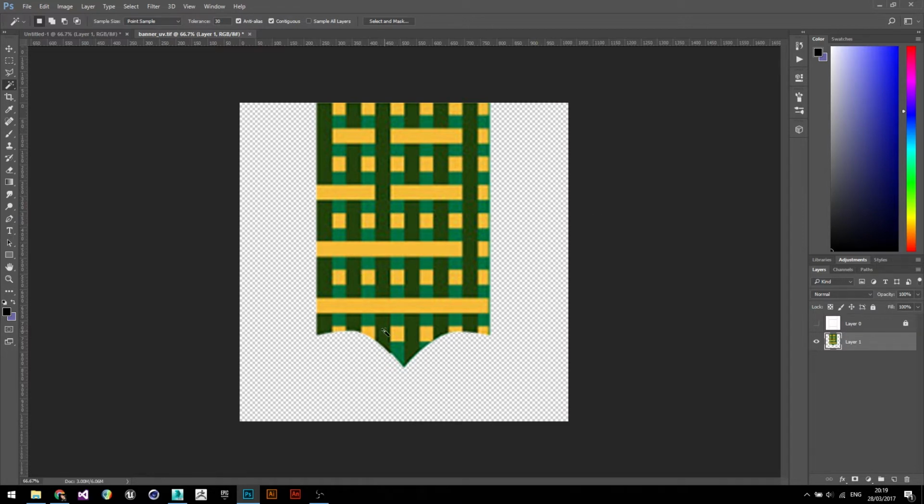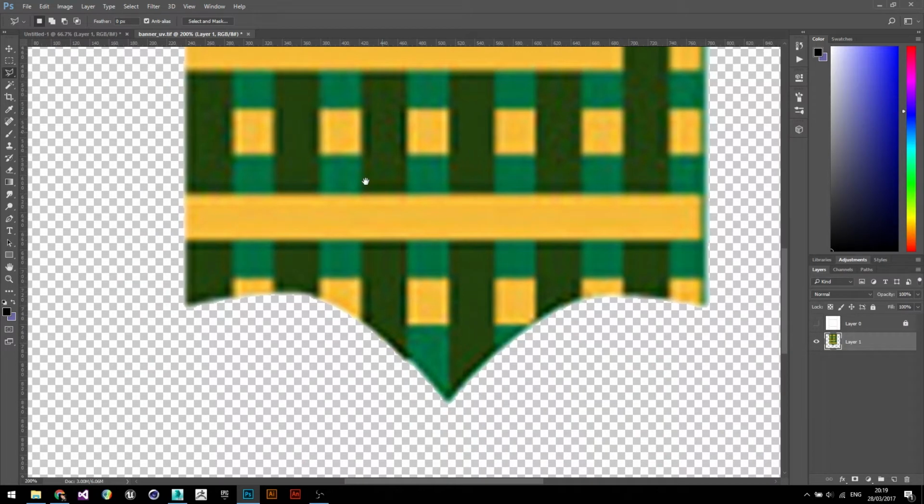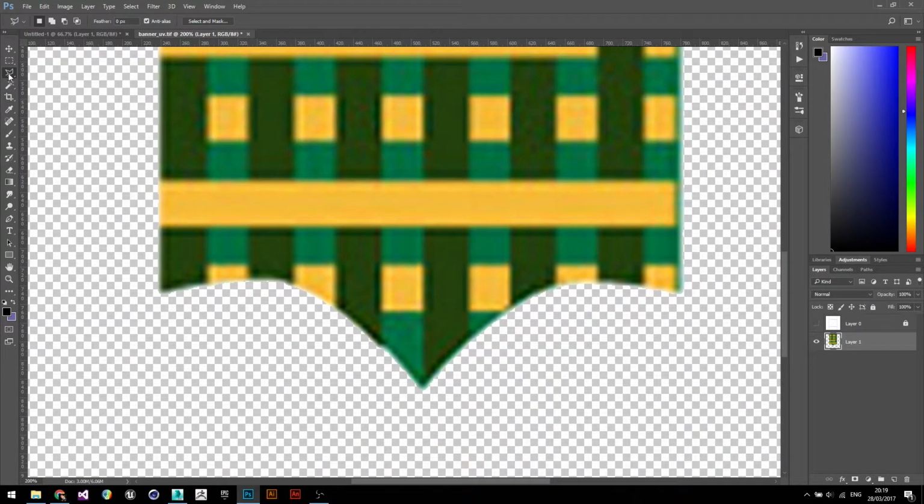And I think what we'll do, just to make this a little bit more interesting, is cut some little bits out or make some little tears. So I'm just going to zoom in, Control and plus, and you can see how terrible the quality is once you've zoomed in. And I'm going to use one of my lasso tools, and we're just going to click and drag, maybe to add a couple of little tears in here. So we want some nice rough edges on this side.